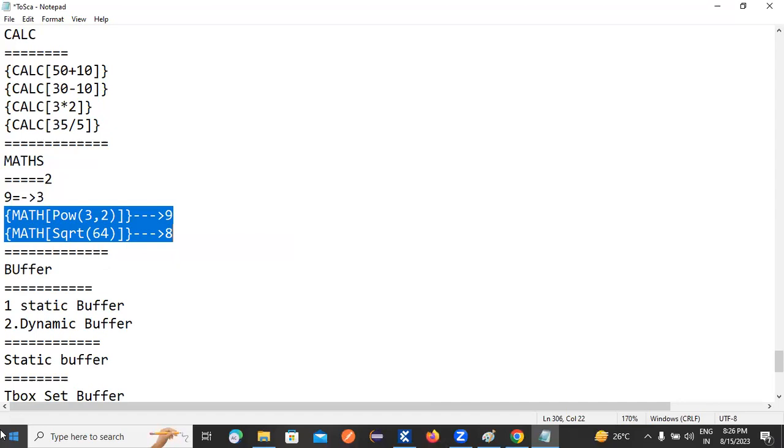The buffer is one storage place. Next one.